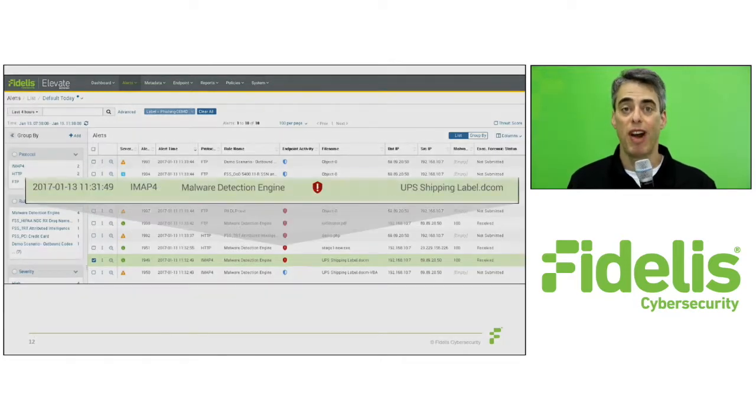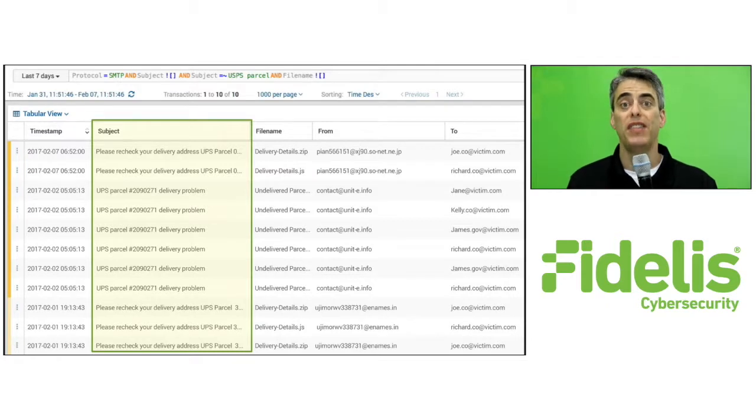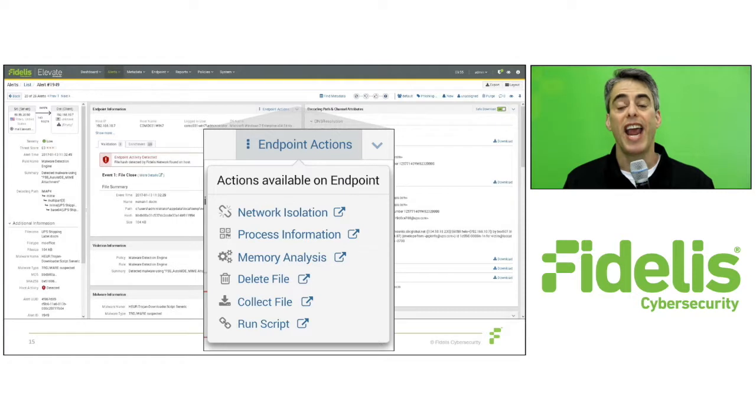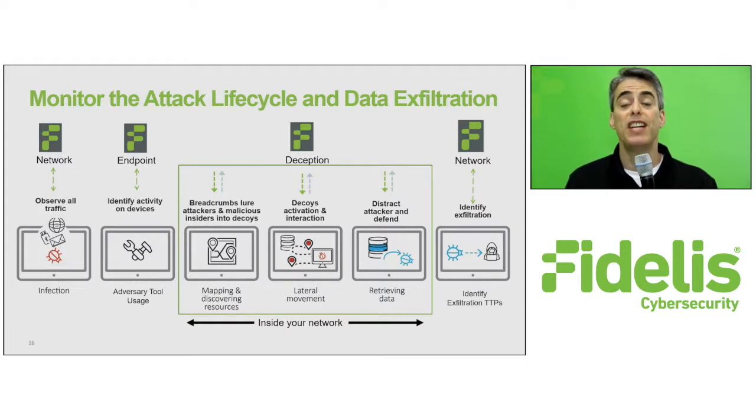Take a look here. You can see it was detected right here, and with one more click, you can see all of the other recipients who got an email with a similar subject line. Even if you could get your exchange administrator on the phone, they couldn't tell you this — and here it is in just a few clicks. They get all the information they need to take action, including what was happening before and after the alert on both their network and their endpoints. No other vendor solution using native capabilities provides an alert screen as comprehensive and actionable as Fidelis Elevate. Analysts can take action immediately — isolating the endpoint, wiping files, and more — stopping the attack just as it's beginning. In addition to monitoring infiltration and exfiltration attempts, with Fidelis Elevate you can also monitor malicious activity within your network and direct threats to decoy assets that look and feel real. This allows you to significantly reduce dwell time with post-breach detection and fast response.